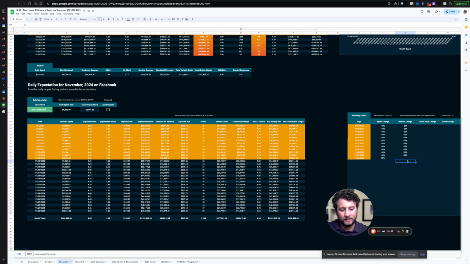And what's important here isn't necessarily if this is 100% accurate, because it's not going to be 100% accurate. But what's important is having a game plan and a daily expectation for what you want to happen, so that when something goes wrong, you can say, hey, we were supposed to spend this much today and we were off by $3,000. We need to do something ASAP. We need to send a last minute SMS, a last minute email. We need to up the offer a little bit, right?